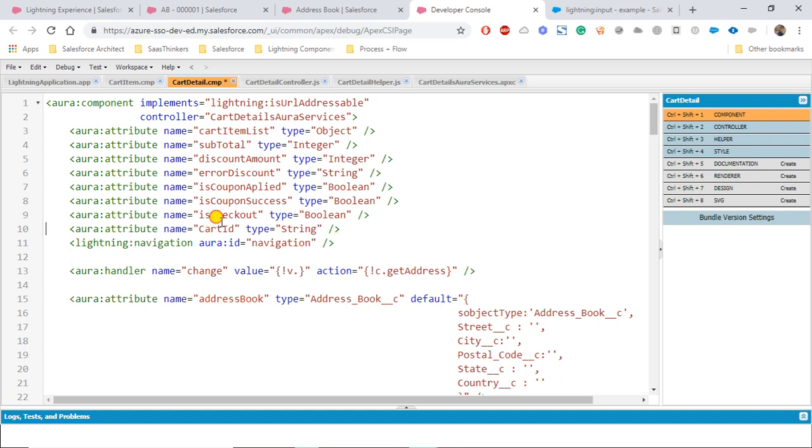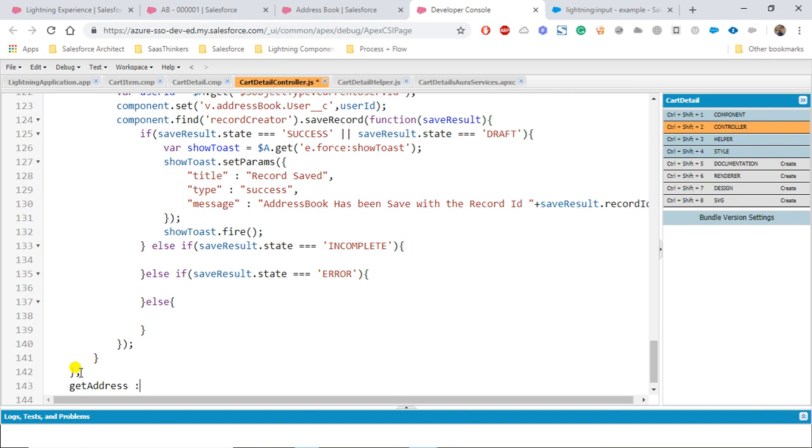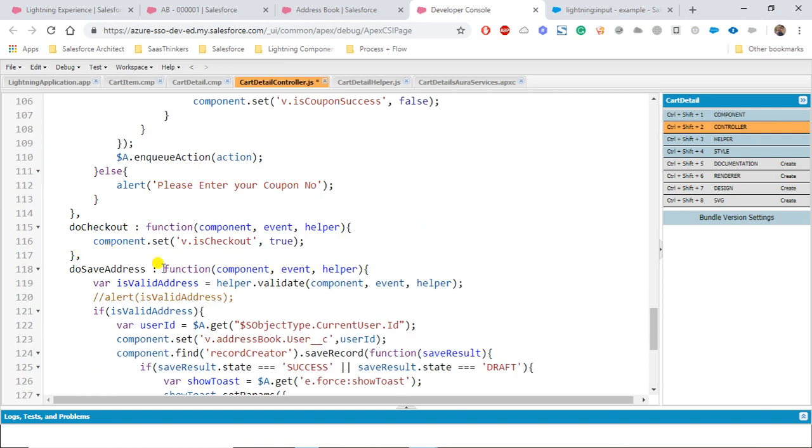Okay, so here is checkout, this one. Whenever the value for this will be changed, and we will be checking if the value is true, then only we are going to call this action getAddress.